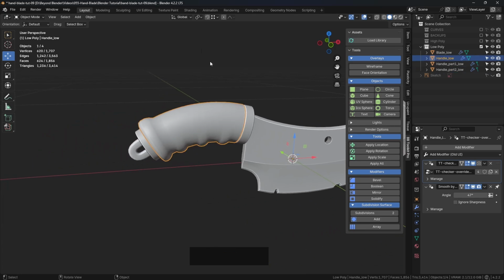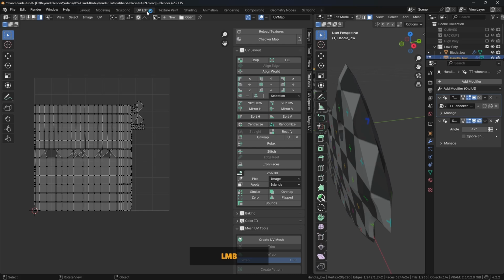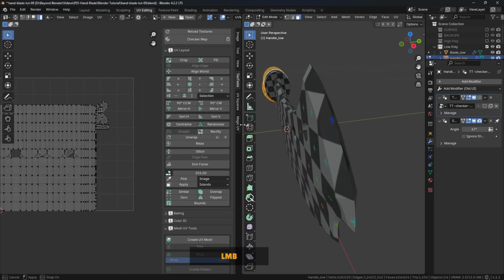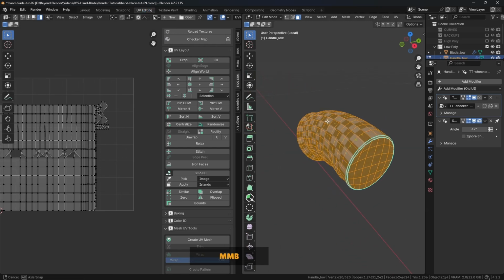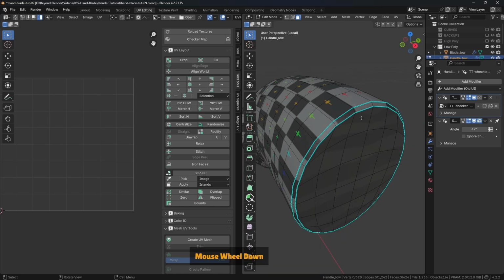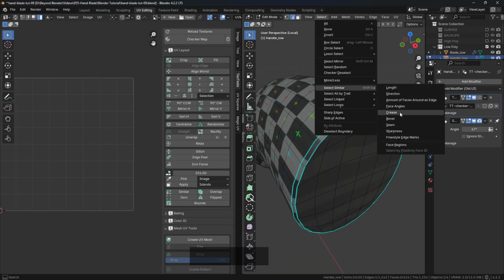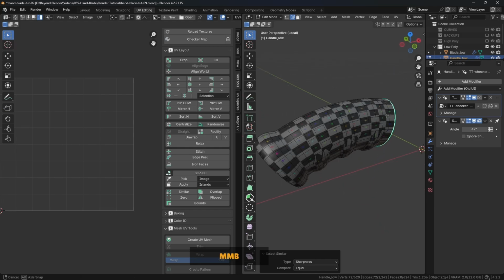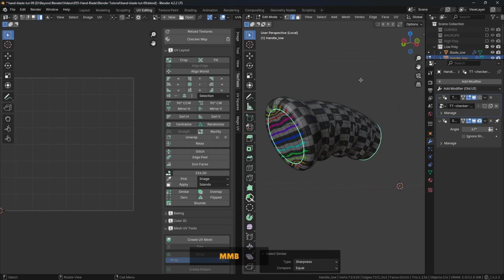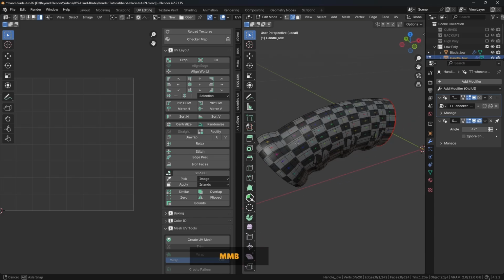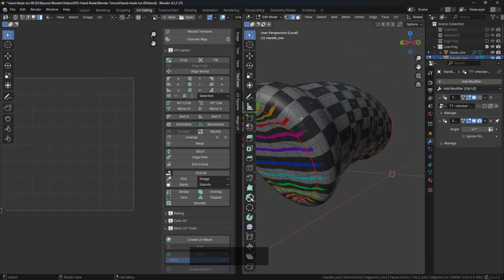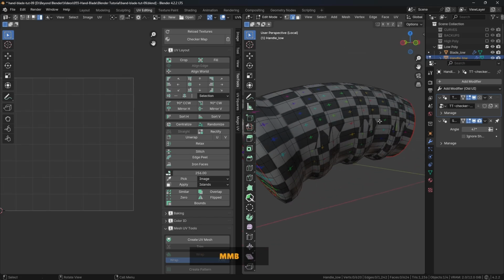So let's head back over to, let's keep it in edit mode, UV editing mode. Let's isolate that. And like before, I'm going to select one sharp edge and select all of the similar ones like that. And let's mark those as seams. This is a real mess, this one. Let's see how this is going to be handled.